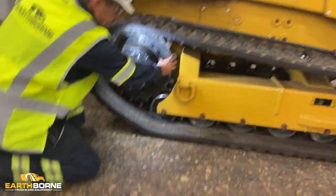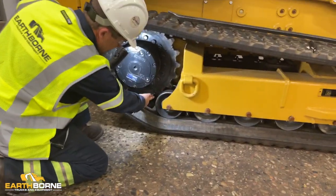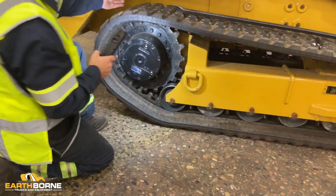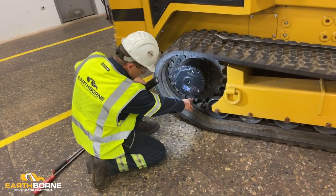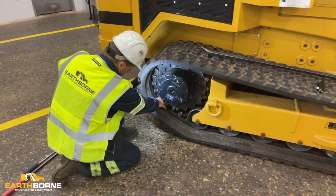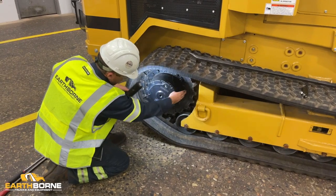This segment that we have in the clear position, we want to run around and get it back into your cleats. May have to work the track forward or backwards to get it lined up. That sprocket then is set in your track. Now it will catch your track, bring it around, and you'll have an open window again.